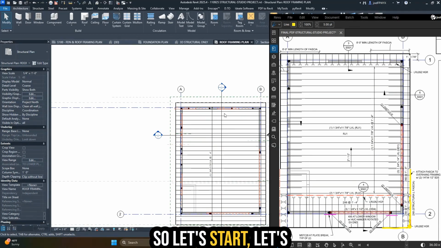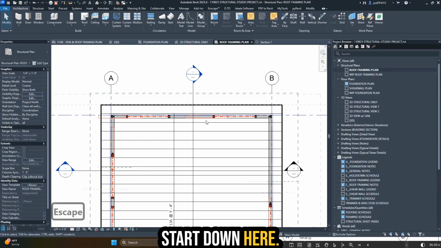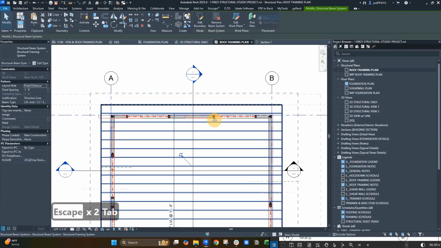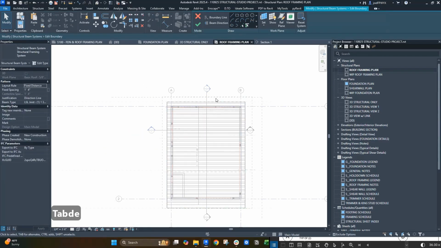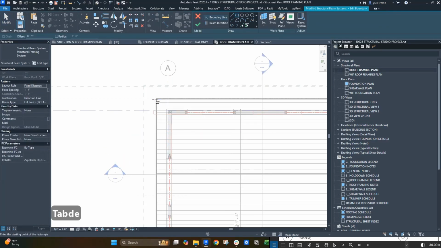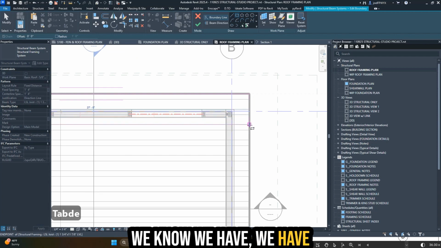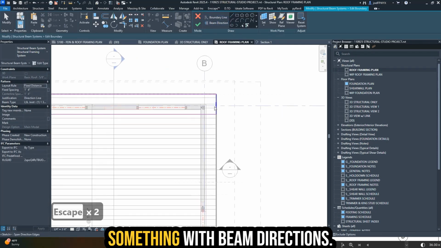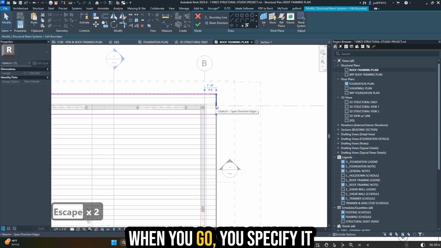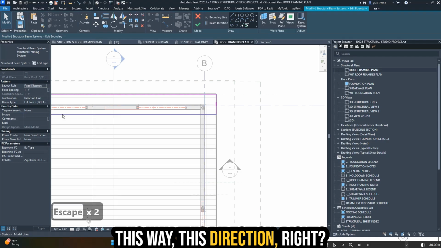Okay. So let's start down here. I'm just going to drag this down, edit boundary. We know we have something like this. With beam directions, when you go, you specify it in this direction, right?